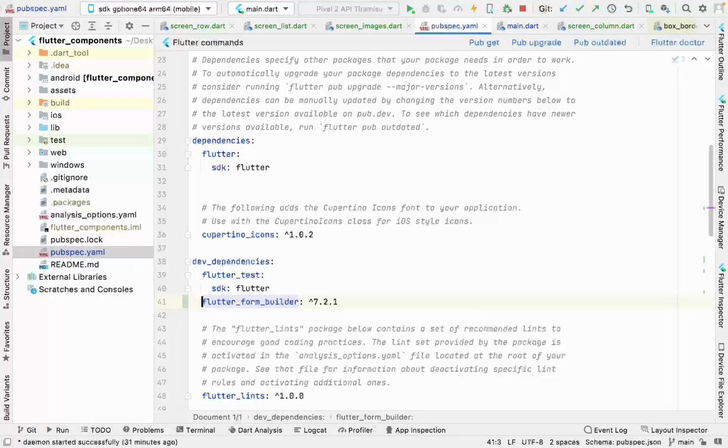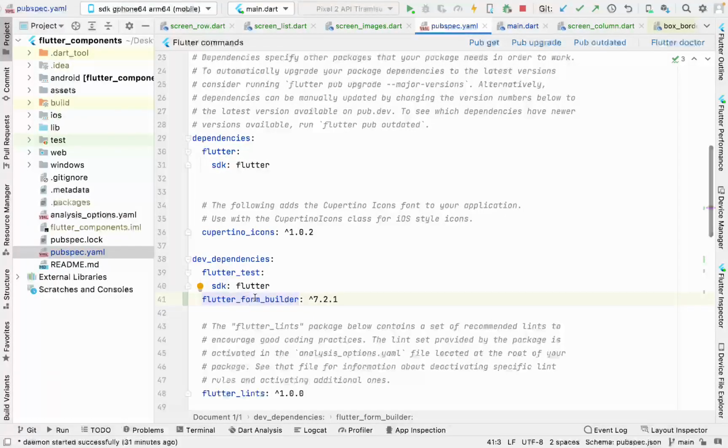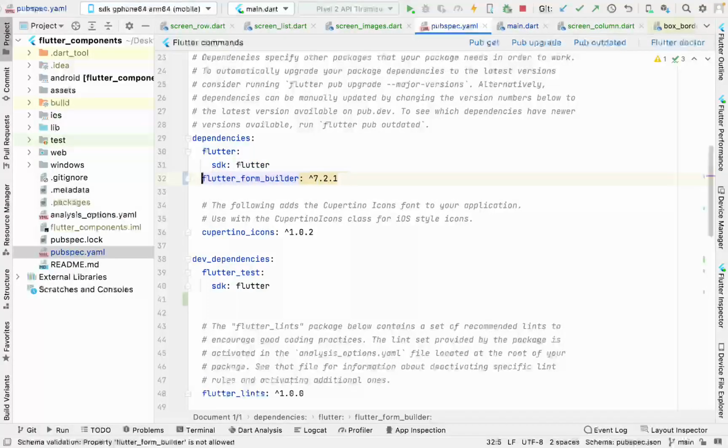So I'll press only one tab like this. The tab should be on the same line, immediately under dependencies, in line with Flutter. Otherwise, if you put it two lines down, oh no, we have two dependencies. It should be here, under this one. So it should be one line like this.